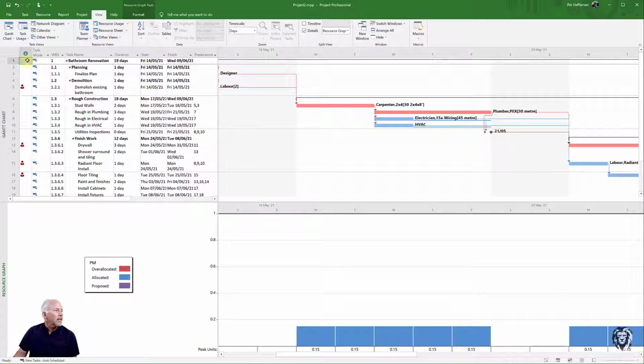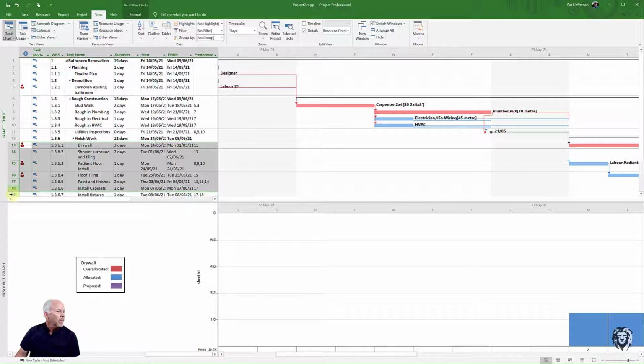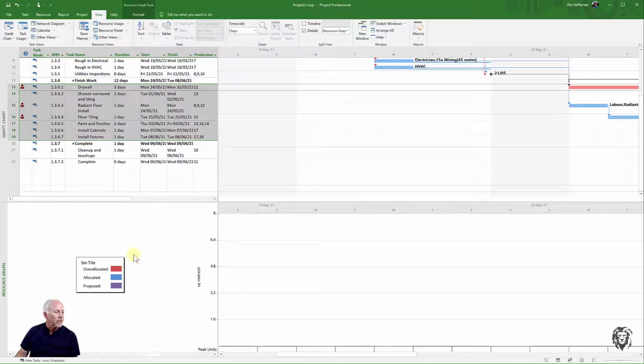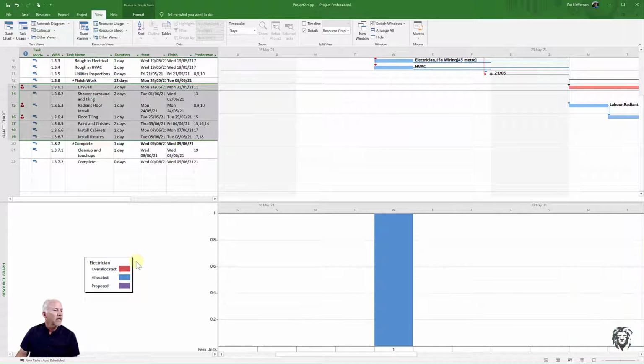Now keep in mind what this does now is that this is a subset based on whatever is selected in the top half. So for example, if I was interested only in the tasks of the finish work, I would highlight those tasks. And then this would deal with resources, and I can scroll through the resources that are assigned to those particular tasks. Okay, and this is a great view when it comes to getting that integration between when the tasks are occurring, where the resources are assigned, and where the resources are over allocated because of those various assignments.